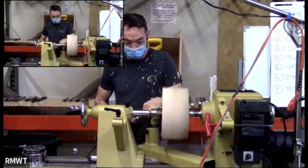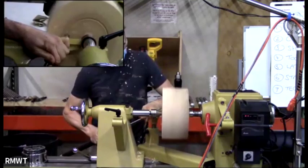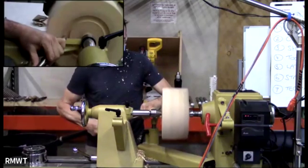I care about getting it flat because it's bandsawn. Then I'm going to make it fit my bigger jaws, which I believe these are, they look like 4.5 inches. So I'm going to scoop out once, twice. Now, I was going into side grain, but leaving end grain behind. I don't want to push on that end grain. I spin my gouge and cut the other way. So I'm always cutting side grain.